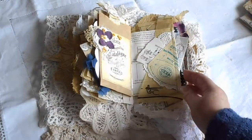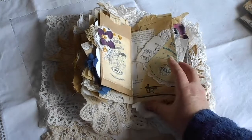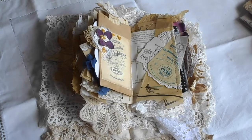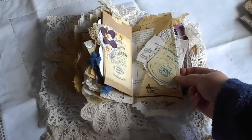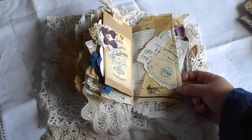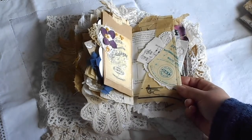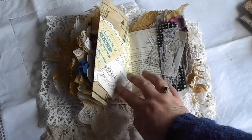Then over here she's made one of her wraparounds, which she's renowned for. I love her wraparounds. So she layers up doilies, paper, pattern paper, music paper, and this pretty piece of, I guess it's a print of an advertisement. White fast, black and bright colours, spool cotton. So it's an advertisement for cotton. So that's been a digital, I would say, that she's used there.